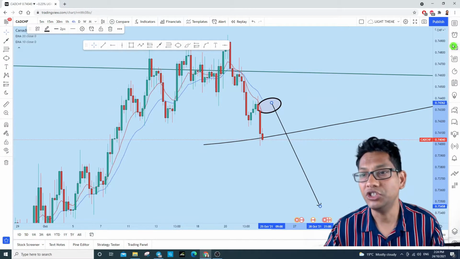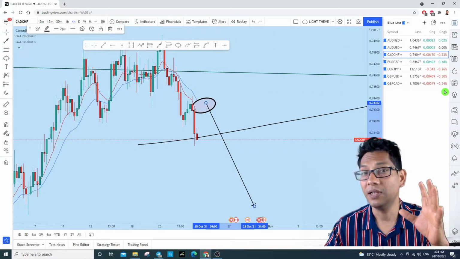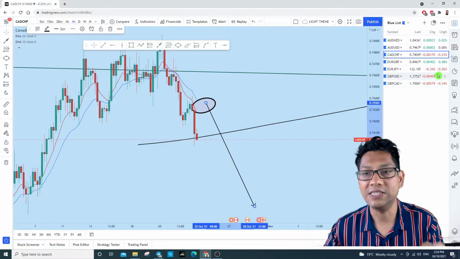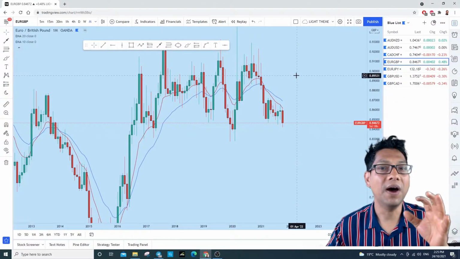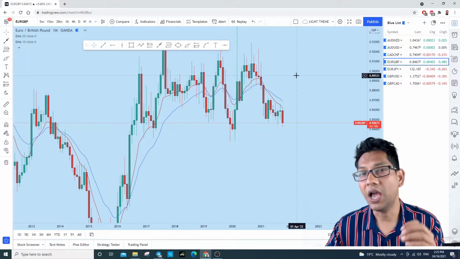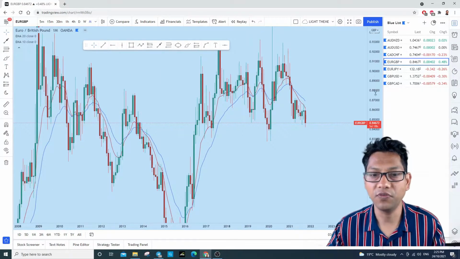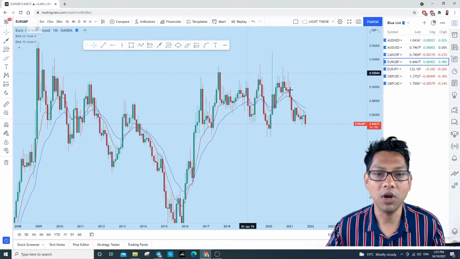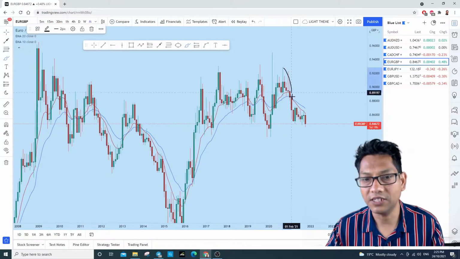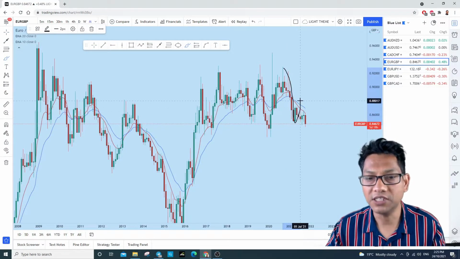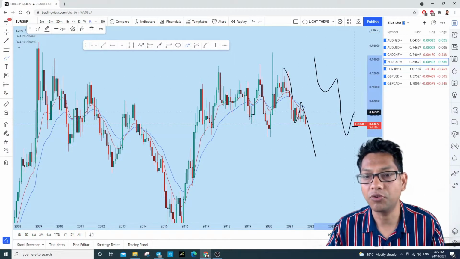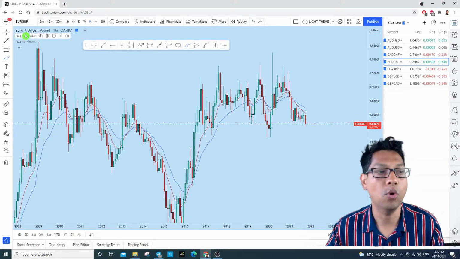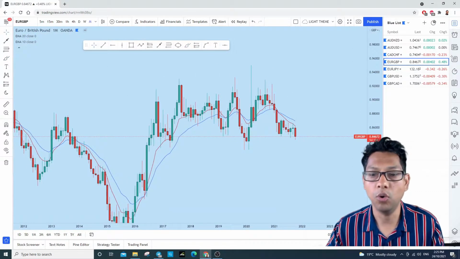Now let's jump on to another currency pair that we will be looking to trade, which is EURGBP. Okay, so let's start with the monthly time frame to see how EURGBP is doing. First of all, let's see the bigger picture. On the monthly, there is a big impulse followed by this correction, and then we see another impulse. So this is a typical downtrending market structure creating lower high and lower low.